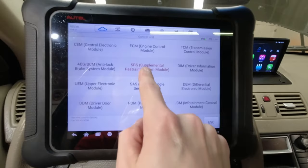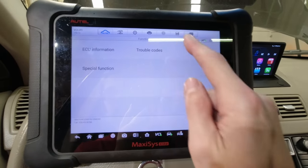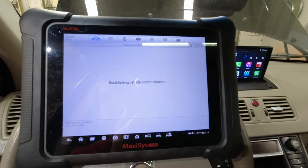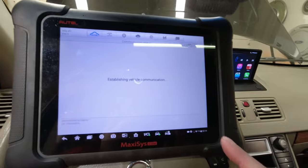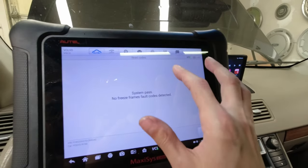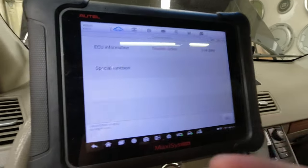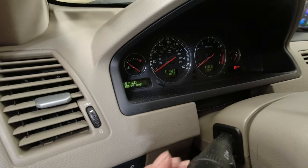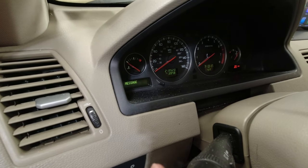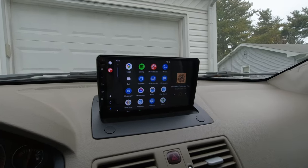So, going to the SRS module, if you have an Autel, once your car's connected, let's check the trouble codes. And clear these codes. Okay. And back here. No messages. Perfect. Well, that's it. Not for me, that's done. That wraps it up. So that's the install completed.